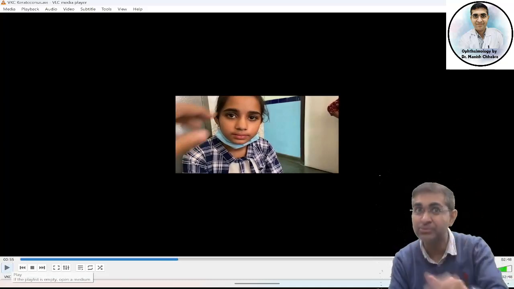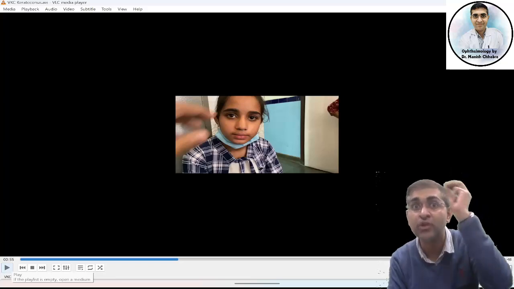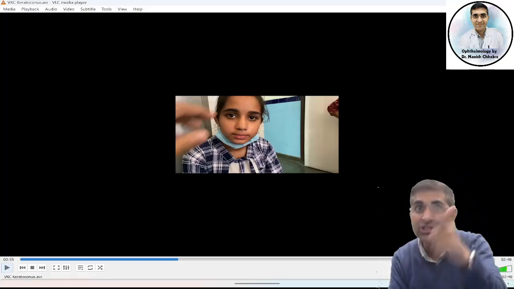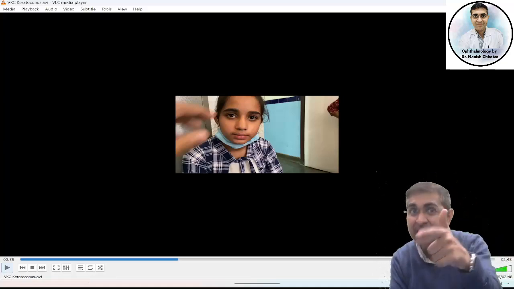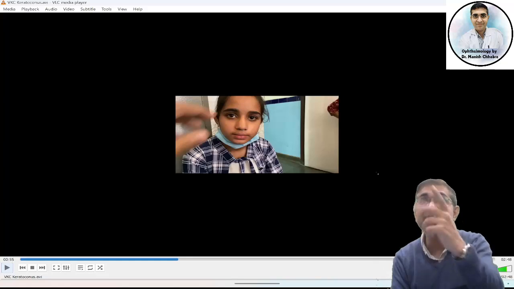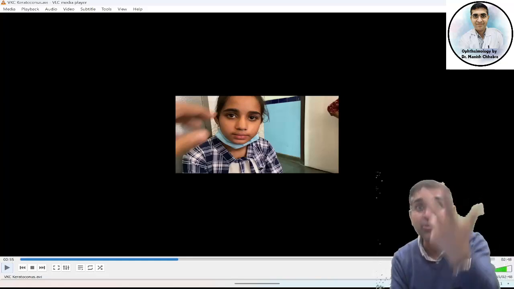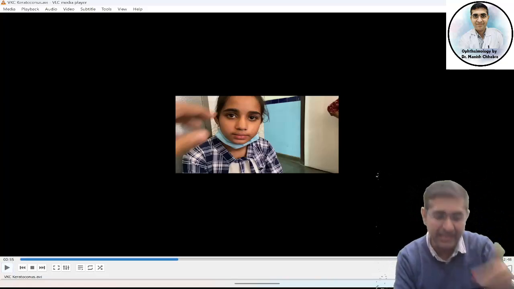If that is not in the option, go for type 1. If that is not in the option, go for type 4. There is typical cobblestone papillae, right? And on constant rubbing, as I told you in the very beginning, it will lead to corneal stromal thinning, which would cause keratoconus, and you will see this Munson sign, as you can see here.